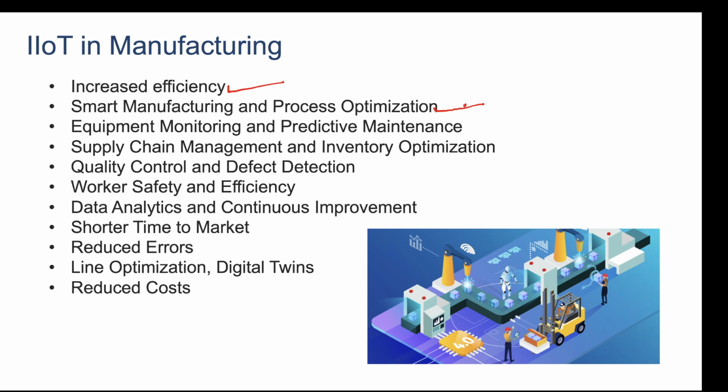Real-time data sharing and analysis are facilitating process optimization and efficiency improvement. It could also be used for equipment monitoring and predictive maintenance. Sensors are embedded in equipment and collect data on parameters like temperature, vibrations, pressure, and energy consumption. This data is transmitted to a centralized system, where analytics algorithms can analyze it to detect any anomaly, predict failures, and optimize the maintenance schedule. By implementing predictive maintenance strategies, manufacturers can reduce unplanned downtime, extend the lifespan of equipment, and avoid costly breakdowns.